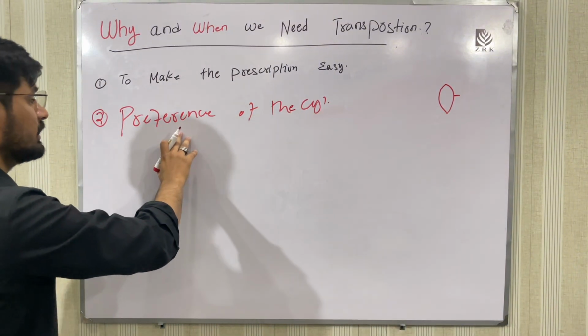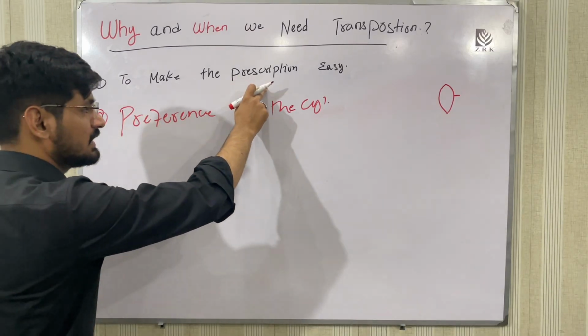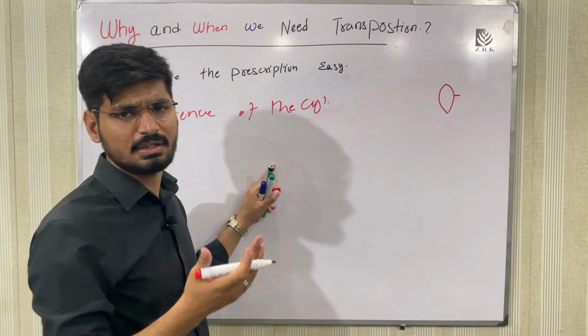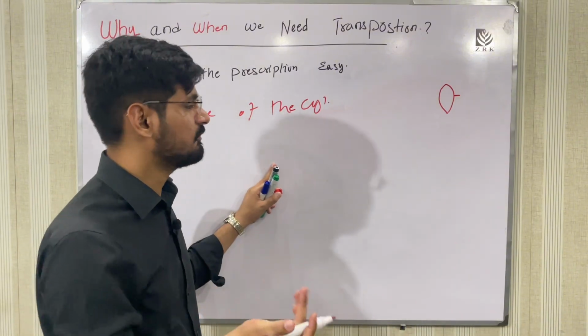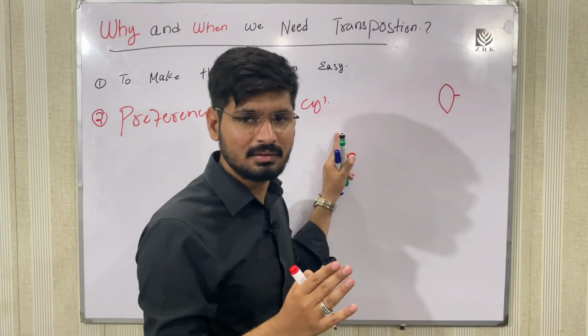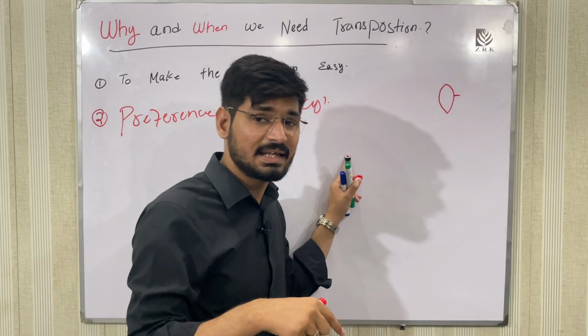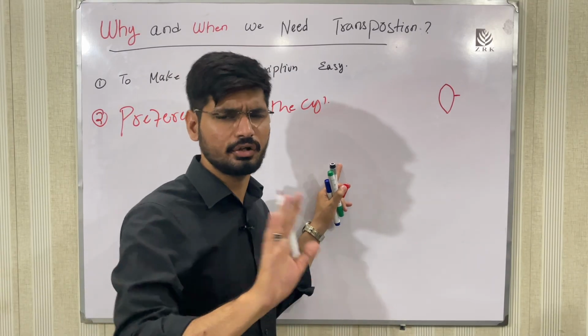So this is the second point: why and when we need transposition. Preference of the cylinder is up to the practice, or according to the situation. If my patient needs a minus cylinder, then I give minus cylinder. If my patient needs plus cylinder, then I give plus cylinder. This is according to the situation.